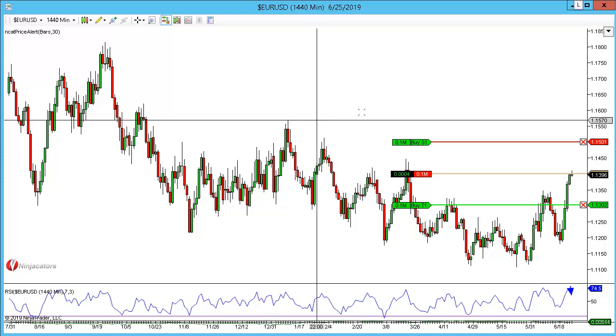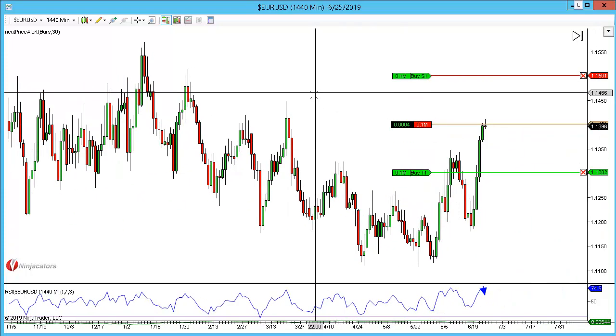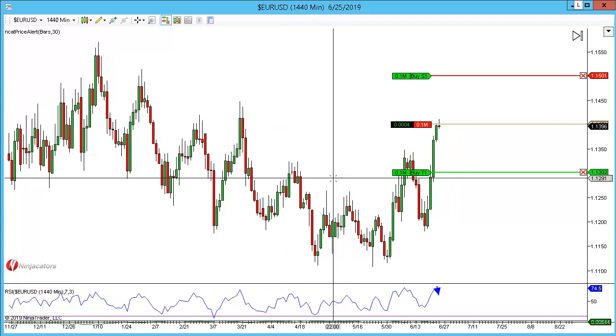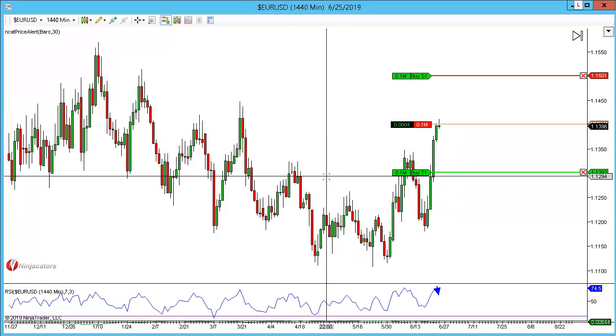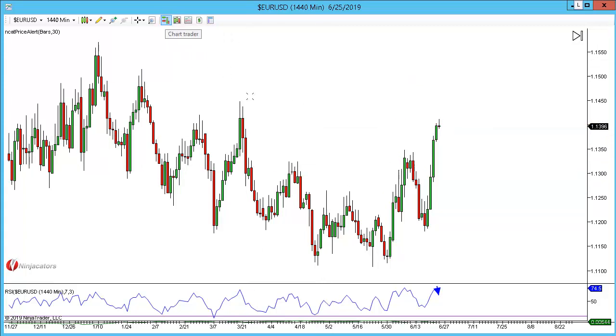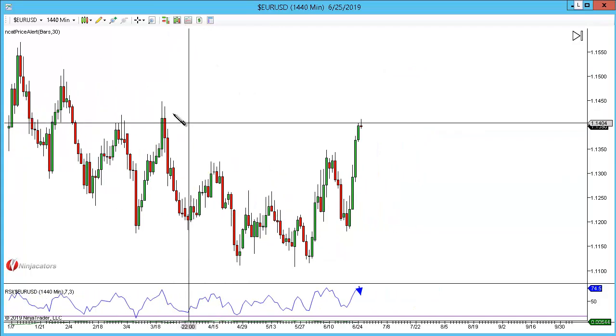This is the euro dollar on the daily, and I'm involved in a couple of things, in a Cipher pattern, in a Gartley pattern. We've completed an AB equals CD pattern. We have a rising channel and a psychological number, and it has come into structure as well. So let's just draw this out.